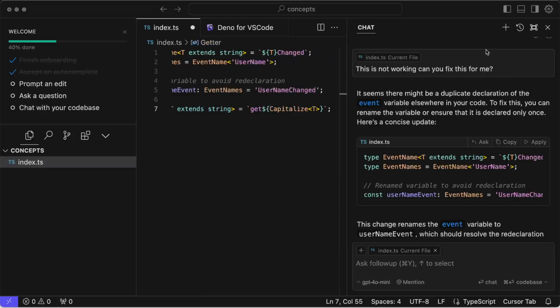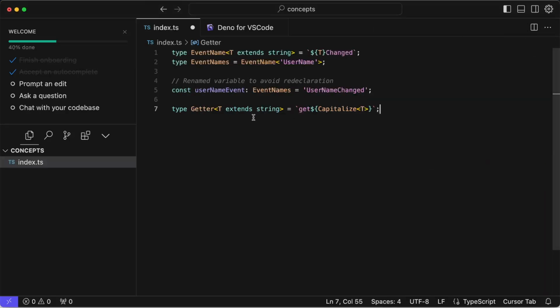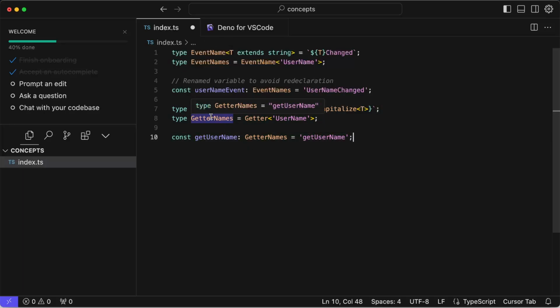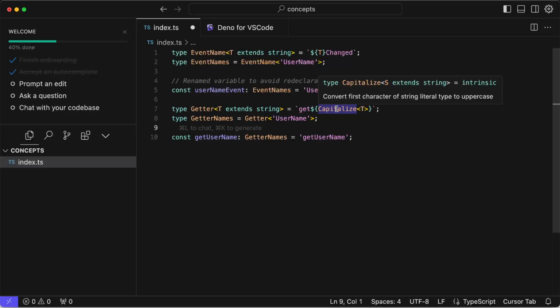So, all right, I'm going to close this again because I want to show you another example. This is the example type getter. And if I go down here, I get again great autocomplete to show you guys that I get the get username because I'm using here capitalize T, right?